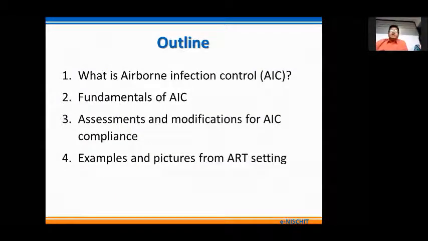So we would be covering our presentation in 4 bullets. We will be talking about airborne infection control. We will talk about the fundamentals of AIC, and then we will give you some practical information from the ART centers. We have done certain assessments and modifications were suggested in those assessments. So we will get some good pictures from there to elicit our examples through the pictures in the ART setting. Next slide, please.